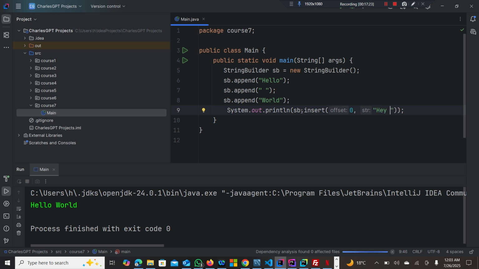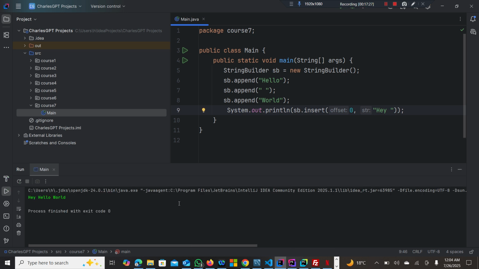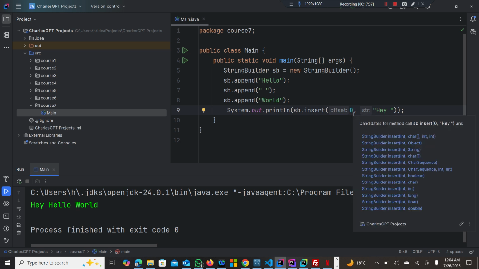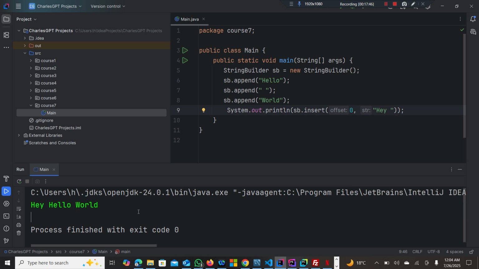Let me run this so you guys see what I mean. So you see, it's inserted at index 0, and it gives hey hello world. You remember that computers start counting from 0, so it's inserted at the first place, before the hello. So hey hello world is what it prints out.